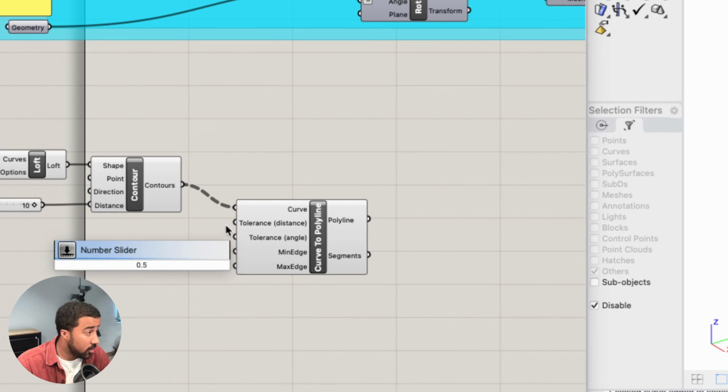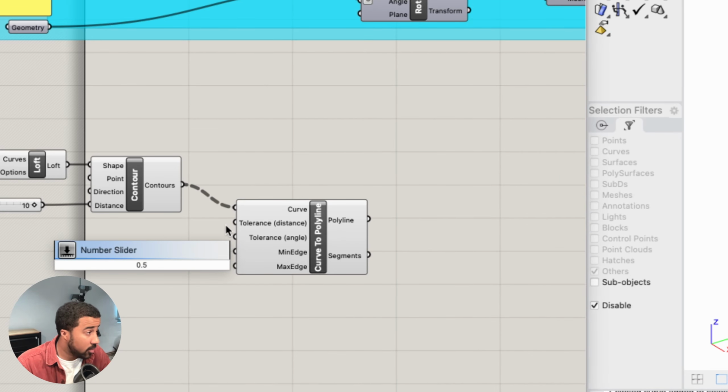As a reminder, we're doing it in this way and not by using any of the other division functions in Grasshopper, in order to create just the right amount of points that we need. And you can see in areas where there's a lot of curvature, like right here, we have a lot of points. And in areas where there's not a lot of curvature, where we basically have straight lines, we don't have any points.